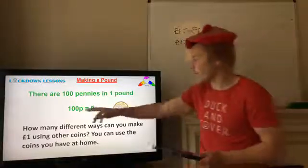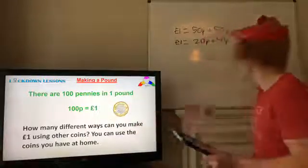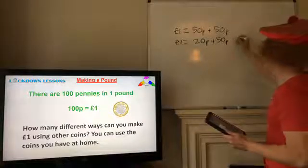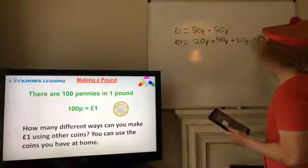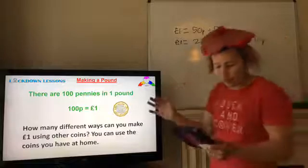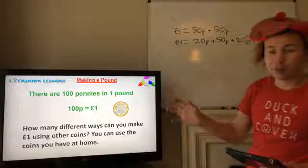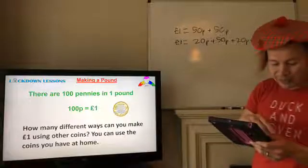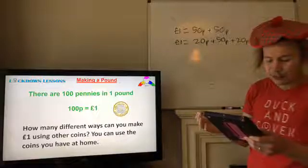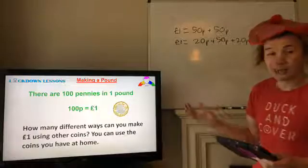Okay, so looking at different ways to make £1 out of the pennies you got at home, the coins you got at home, or anything you want. That one on the board, if I had to finish that off, you could finish it off with loads of different things. Maybe you might put another 20p in there and another 10p. So loads of different ways of finishing that off. Okay, so we've got lots of different ways there of making that pound. Okay, anyone got any other ideas on that? 25p's, that's a good one. That'll take a while to count up. 25p's is nice there. 5 20p's, we're going to mix it up.